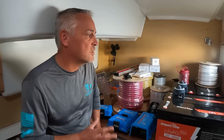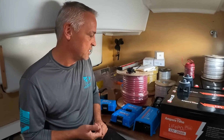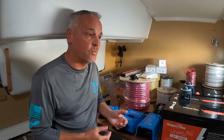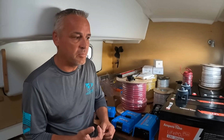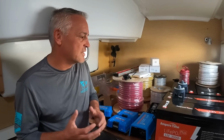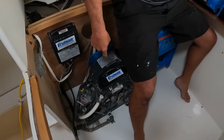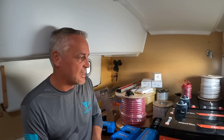Now, as you know, we've got loads and loads of solar, but our biggest issue was the AGM bank was on the way out, and we basically just couldn't store the amount of power that we could generate, and we like to cook with electric. So we're going with a fully electric galley, induction top. We've got the Foodie Ninja that you guys have seen many a time. So we need to have the right amount of power for that. We also want to be able to power the air conditioning units, even if just for short periods of time. So you're in the Bahamas, cooking hot in the evening, and you want to cool the boat down for an hour after sunset, that sort of stuff.